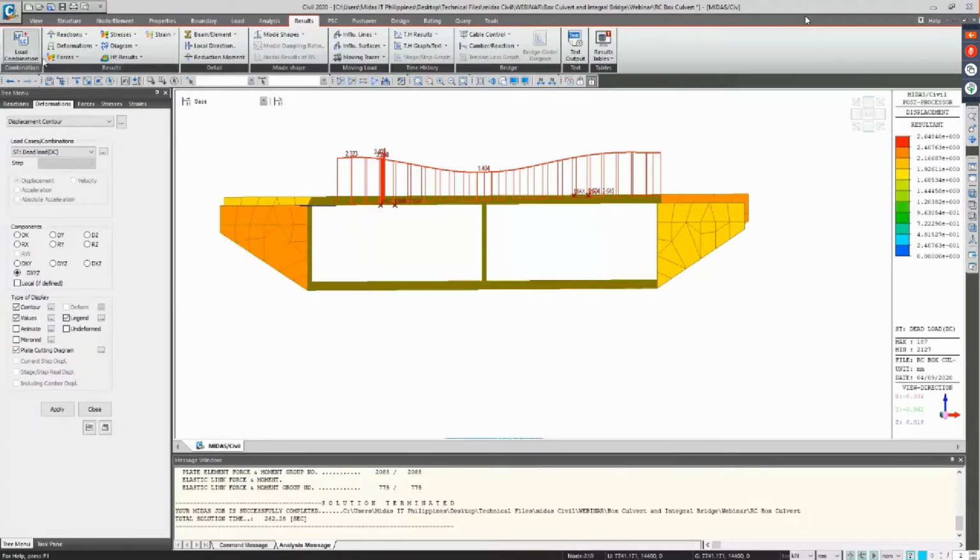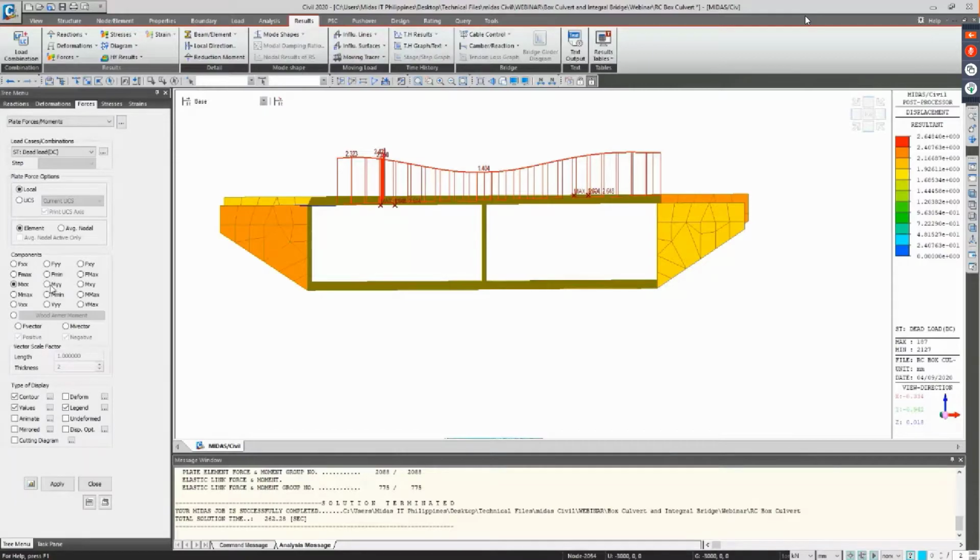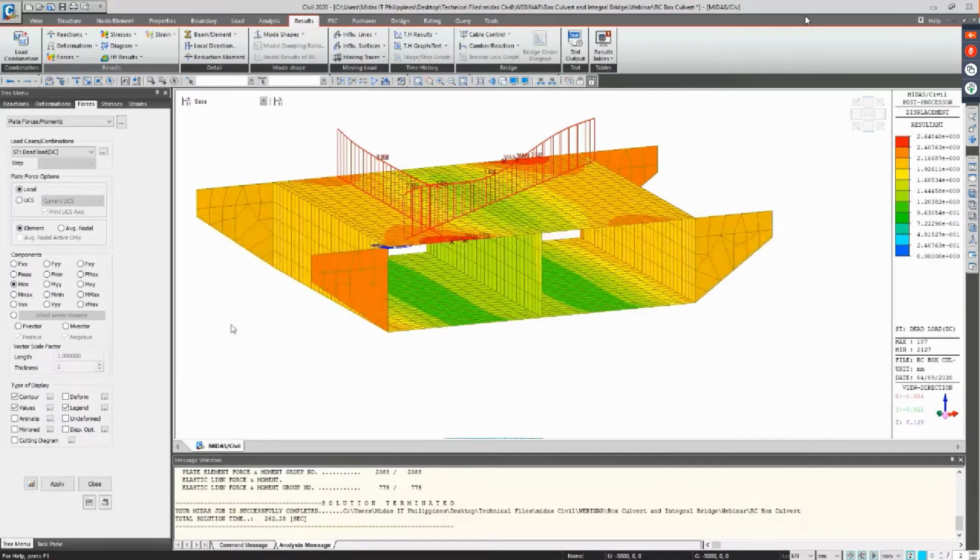Then aside from the deformations, you can also look into the plate forces and the plate moments. So let's see the moment about x-axis due to the load case dead load. You can either choose element or average nodal.